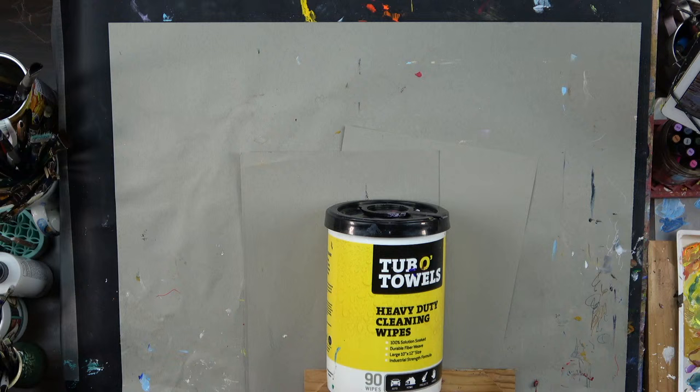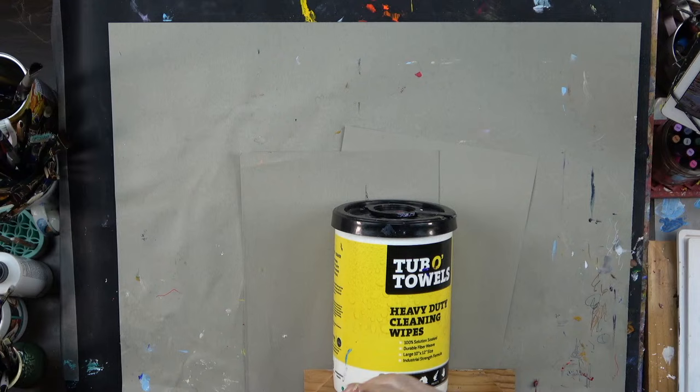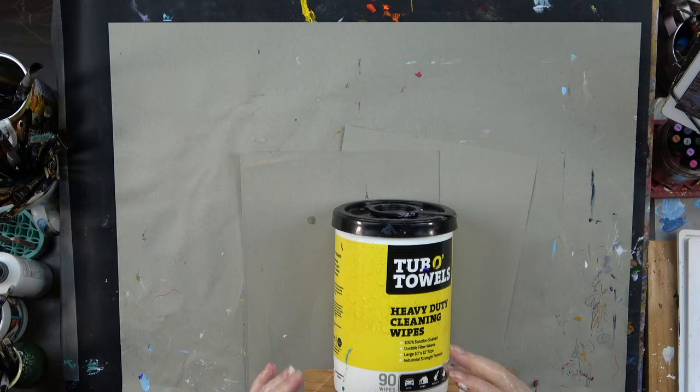Nothing takes your paint off your hands like these things, and they're not environmentally friendly and all this good stuff. But they do work, and my best story was one of our Academy members. If you know what a white Chanel bedspread is, that's that cotton with all the little bumps on it and patterns, but it's white. She sat on a red paint tube and it broke, and red paint went all over her bedspread, and the tub of towels got out the paint.